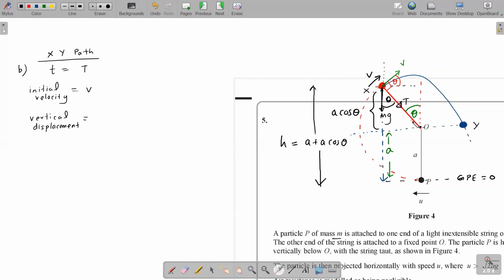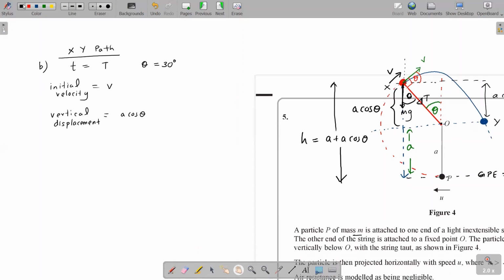Look very carefully. This is A. Now you realize that this part doesn't count, right? So we need to get the shortest vertical distance from X to Y. Is it A? No, it's A cos theta, this length. This length is the vertical distance between X and Y. Are you with me? This distance is the vertical displacement. This is A cos theta. Okay? So vertical displacement is A cos theta, and they have told you theta is what? 30 degrees. Are you with me? Is this clear?